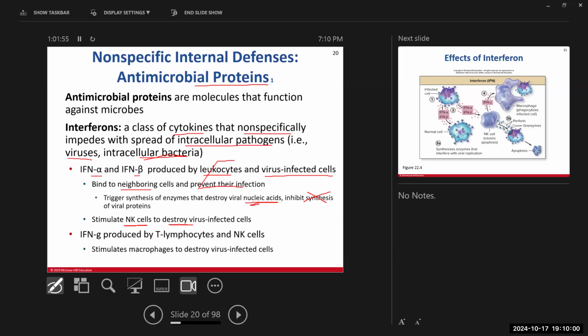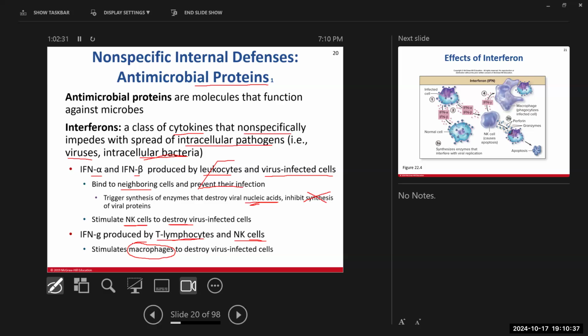Now, the third interferon that we're going to talk about is interferon gamma. And so we'll talk about this later on too, but the T lymphocytes and the natural killer cells are going to make those. And so what happens? That interferon is going to call in our best friend, the macrophage. Remember, this thing does it all. It's going to be like, hey, Tony, get over here. I got a problem I need you to take care of. So Tony, the macrophage, comes in and wipes out that virus-infected cell. And that's basically how useful these interferons, these chemicals are.